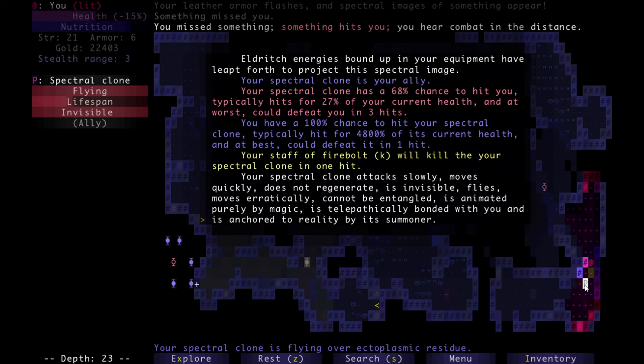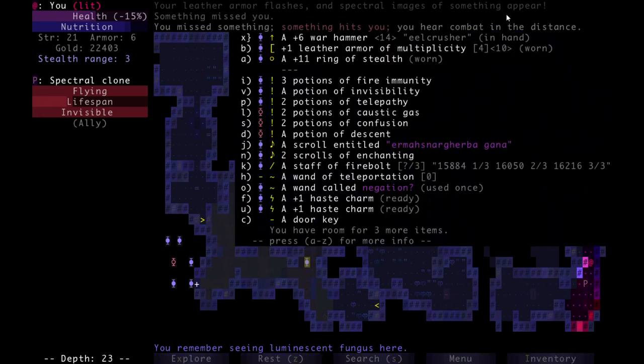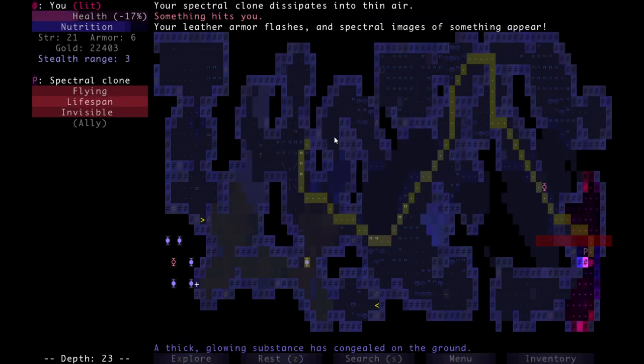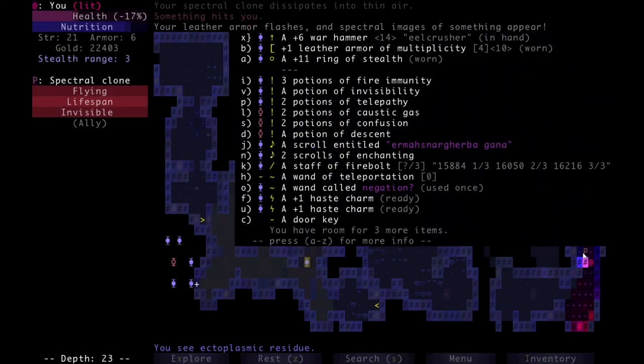Shoot. These don't have normal stats. Well, I guess their attacks are the same. This actually isn't good. I'm not hasted anymore. That's a problem. You know what? Maybe I was supposed to grab that and just use Descent. Oh, shoot. I can't go, I'm sandwiched by them. Uh-oh. Is this the end?